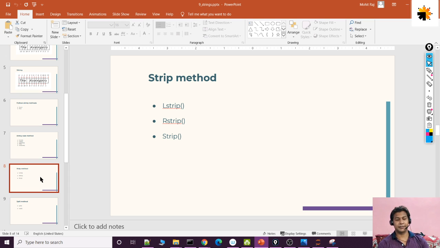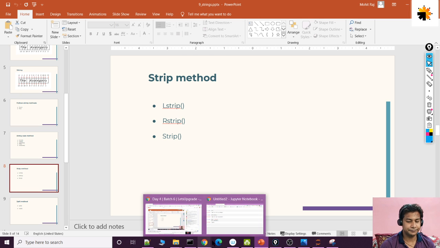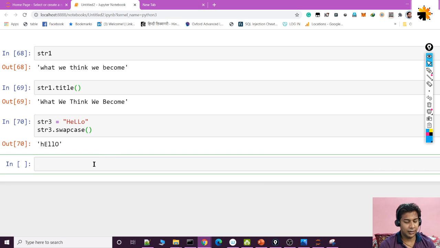Now the strip method. Strip means removing something at the end, either left hand, right hand, or both ends. Consider I'm giving you one example. I'm getting a string from devices, sometimes Cisco devices, Juniper devices.